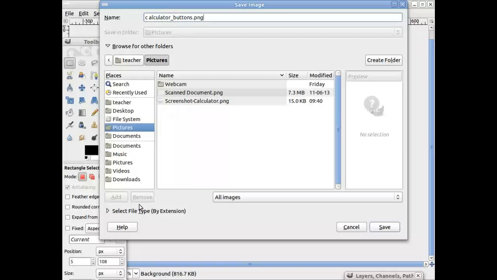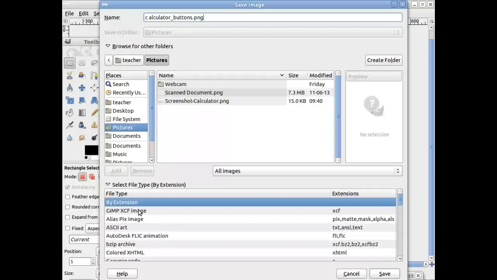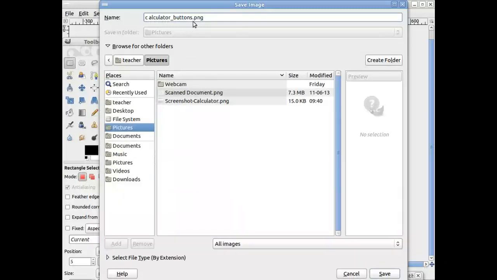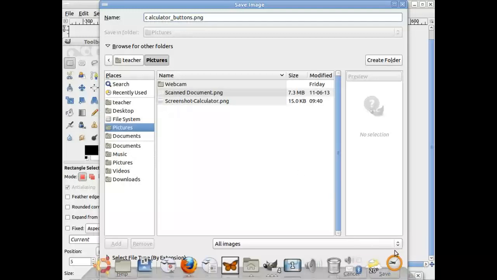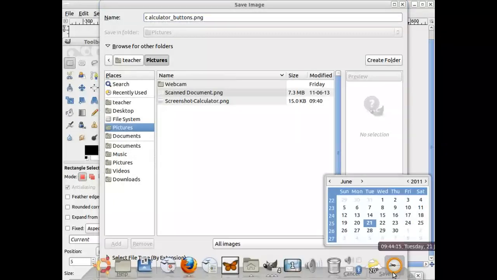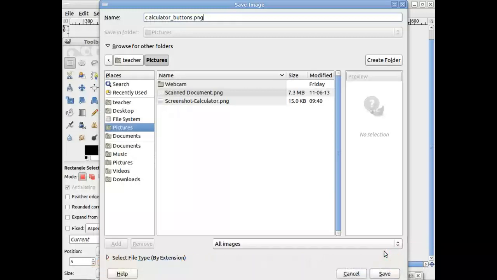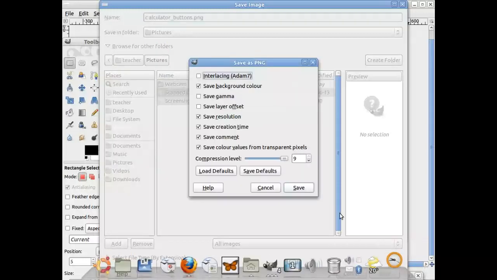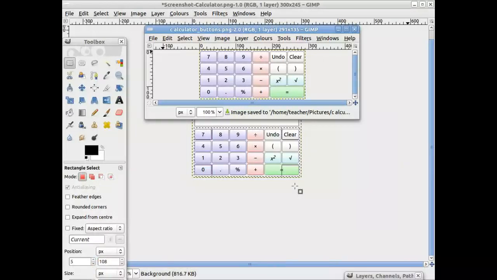That's kind of interesting. We have the ability to save as different file types in GIMP. An interesting feature is that if we type in the extension, it's smart enough to know that that is the file type we want to save under. And we click on save. A little tricky here because the docking station's coming up. Three times the charm. We click on save again just to make the confirmations. And now this screen capture is saved under Pictures.